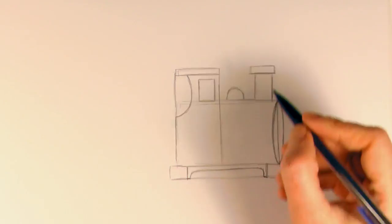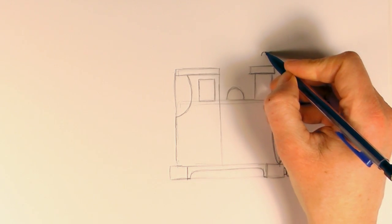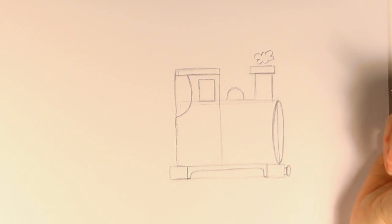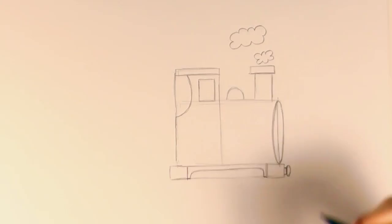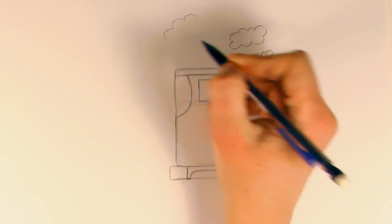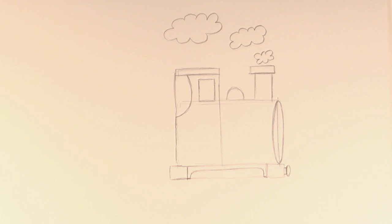And then we'll add some little puffs of cloud coming out as smoke out of the chimney. So I'm just going to draw some really fluffy cloud shape, just a little one, and then just slightly offset to the side and slightly bigger. We'll draw another one, and then slightly bigger again and more offset. We draw another one just like that.